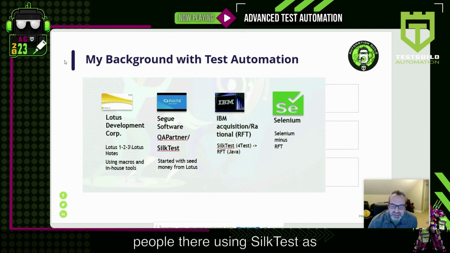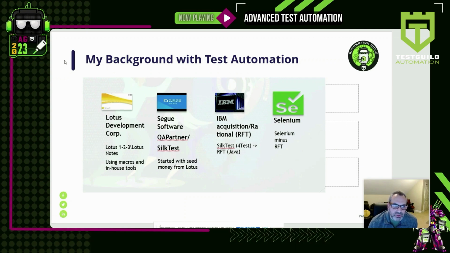There were people there using Silk Test as well, but they were looking to phase that out and move on to Selenium, which was becoming an industry standard, and it's open source, so it was a very high value prospect for developing test automation.